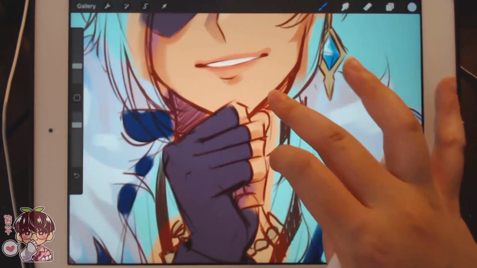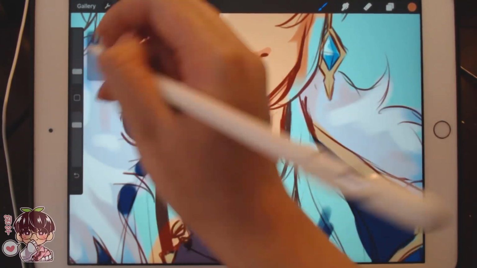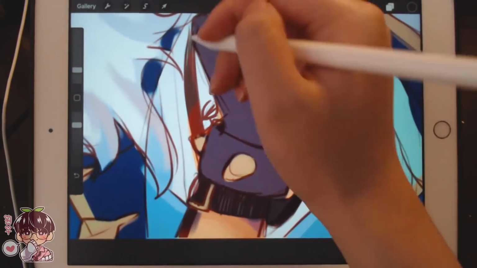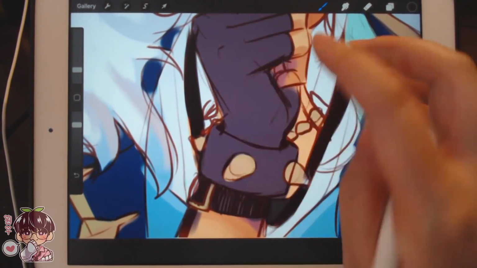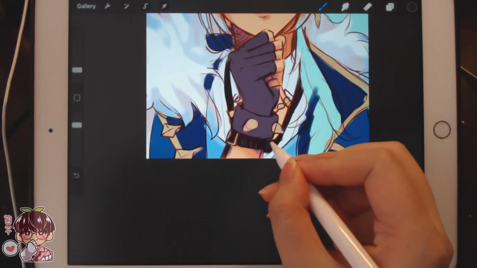Oh my god. I actually can't tell which is what in my sketch. Toned black color for his... I don't know, it's covering a little bit of his chest area, his shirt, I guess.